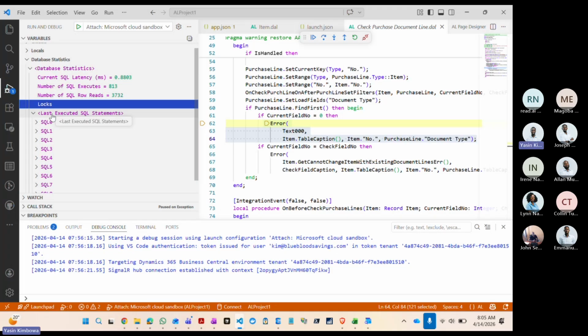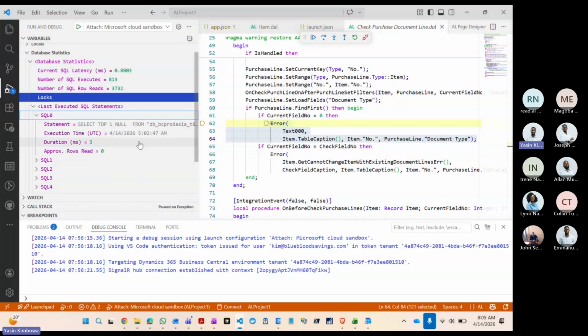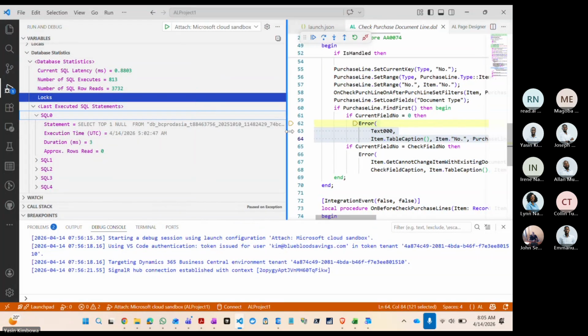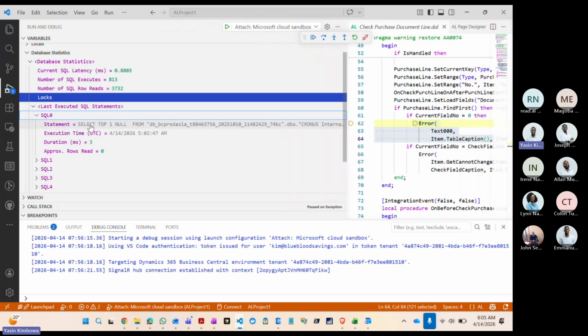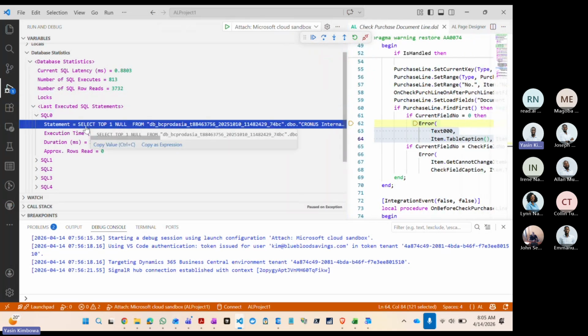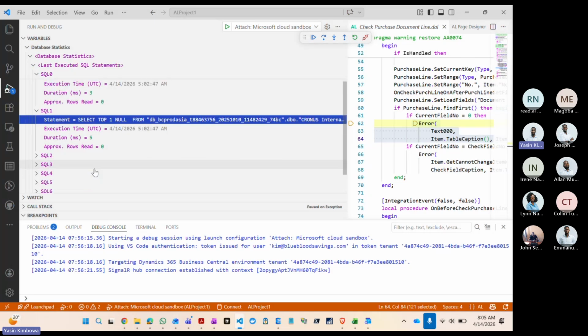Now below here, we can see what has been executed. I think this is familiar to you if you've done SQL queries: select top one null from this, and then it proceeds. This is a real query that is familiar to most of us who have ever done queries.